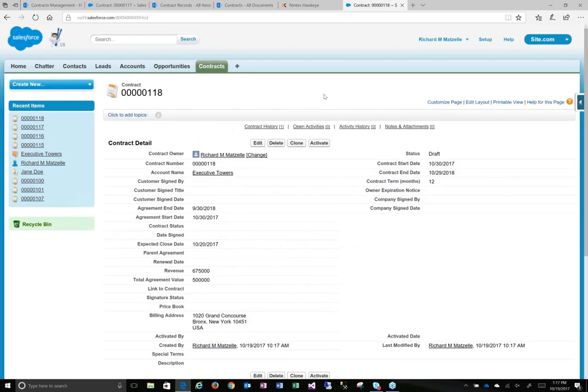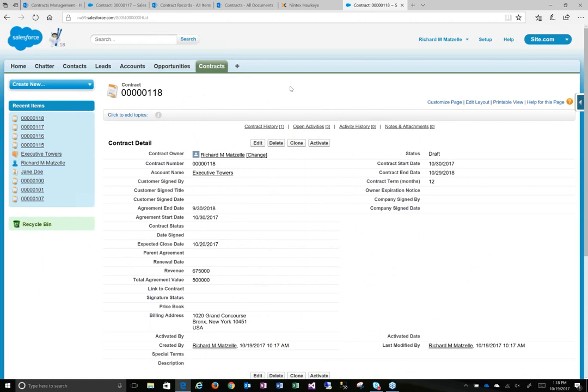The sales process is effectively done, right? We've gone through the process of gathering our account. We set up an opportunity in here. And then at some point we were ready to go with the contract. So we initiated that contract process out of Salesforce.